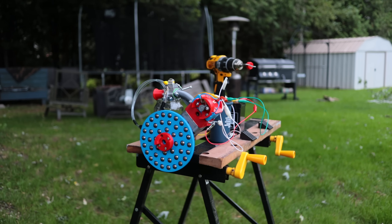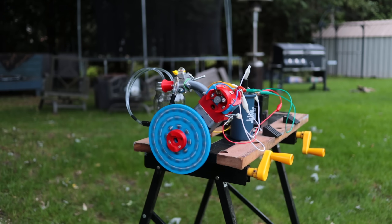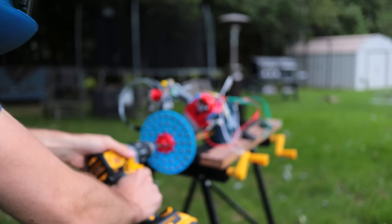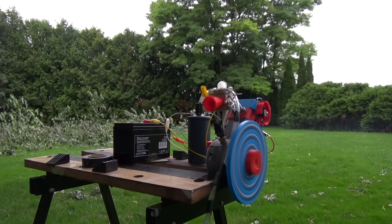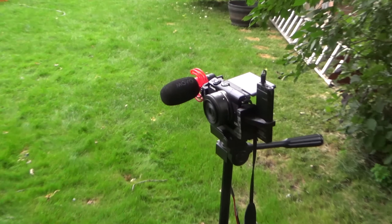Alright, this is take one. No way! I was stoked — it actually ran. Thank God I set up two cameras because I was not gonna let a camera lens ruin it for me. Even if it was only for a few seconds, just hearing that engine come to life meant so much to me because I had been working on this forever and finally I was able to get this thing to run. Now considering this engine is made from plastic it did surprise me that it worked as well as it did, but I was really curious to find out why it quit running.